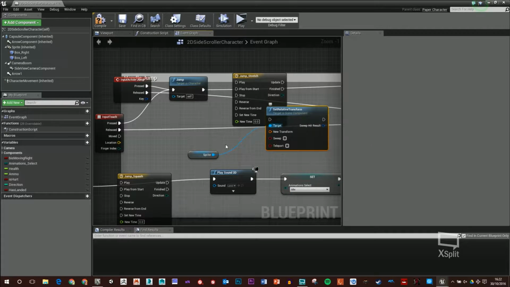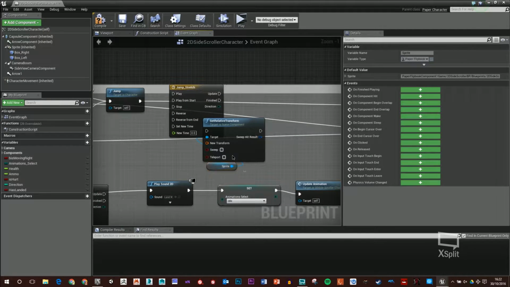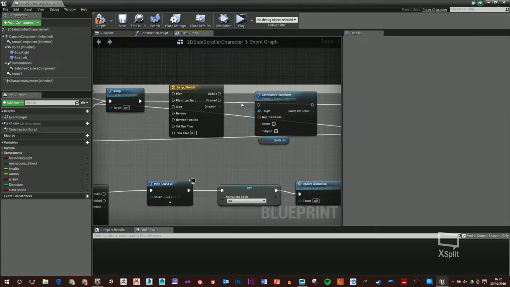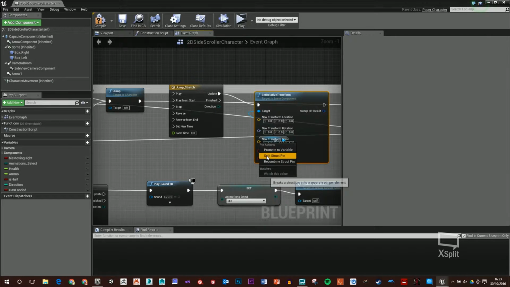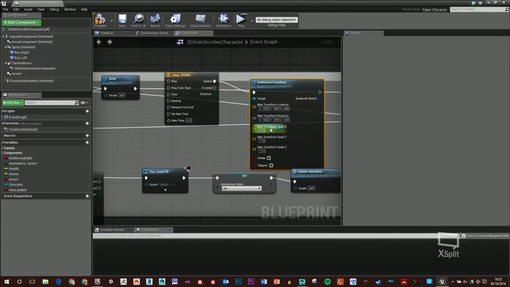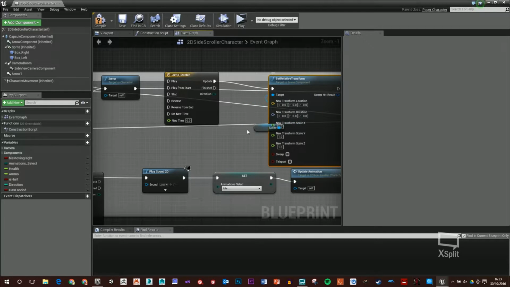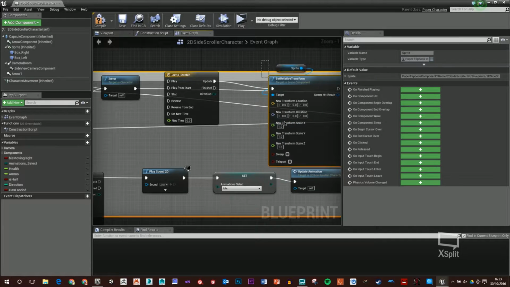There we go. So I'm going to get the update and plug it into that. I'm also going to split the struct here, so right clicking on that, split it. And I'm also going to split the scale because I only want the Z, so split the scale one. And I'm going to duplicate that.